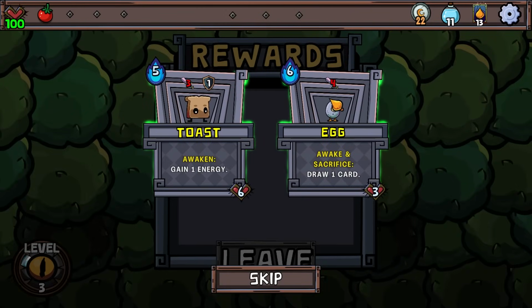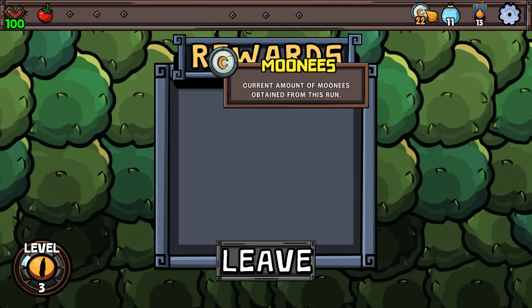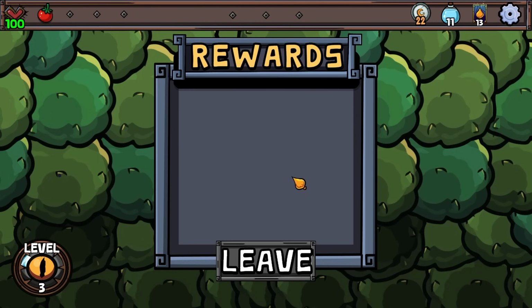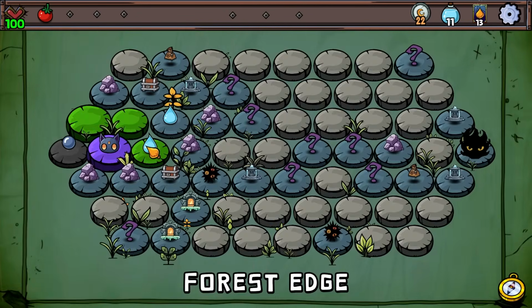And we can pick up a new minion, right? We can get an egg, which when it's awoken or sacrificed, draws a card, or toast. When it's awoken, gain 1 energy. Okay, I think we'll take toast. I mean, both tomato. No, sorry, not tomatoes. What are our other minions right now? We've got a Bouncy. Okay, I was going to say tomato, toast, egg. Are we having like a breakfast sandwich or something?